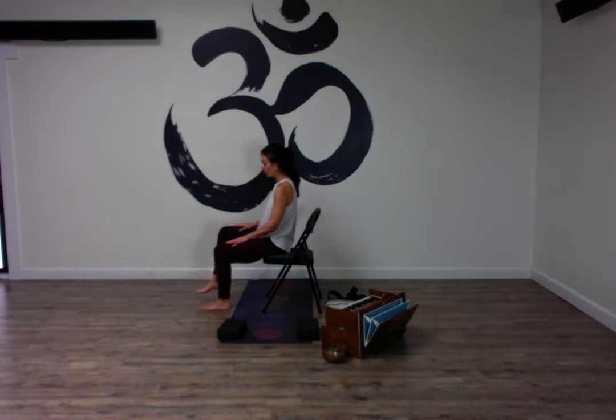And then slowly lower the right foot down. Shifting the weight to the right foot, lift the left foot up and point to the flex of the foot, ankle circles, one direction, and then reverse your direction.